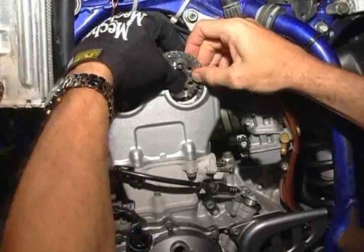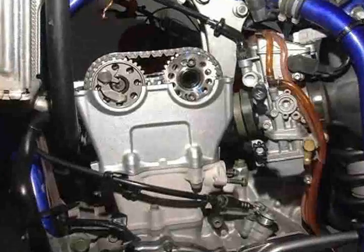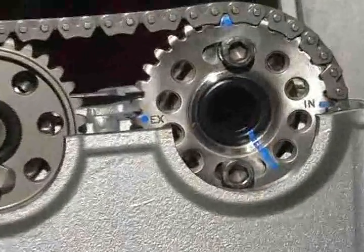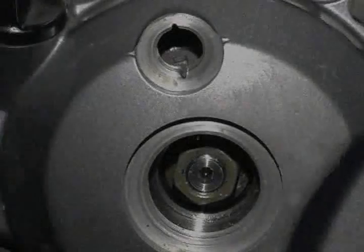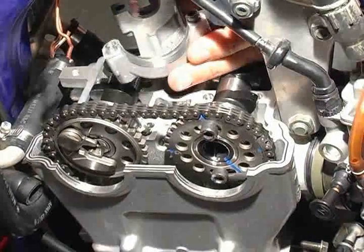Make certain that the chain is fully installed onto both cams and that the cams are seated properly in the engine head on the carriers. Again, verify that the intake cam alignment marks are at the 9, 12, and 3 o'clock positions, and also that the exhaust cam and crankshaft remain in alignment.